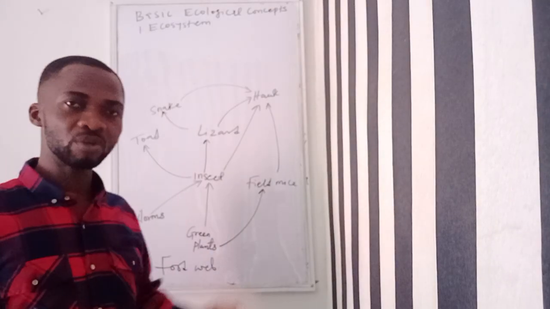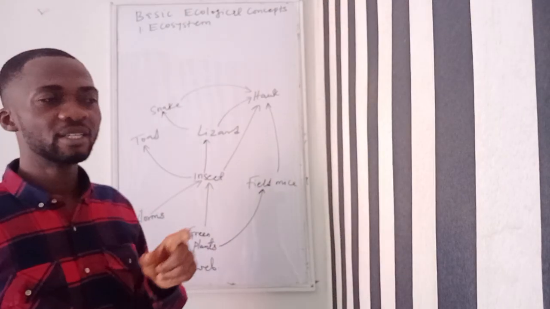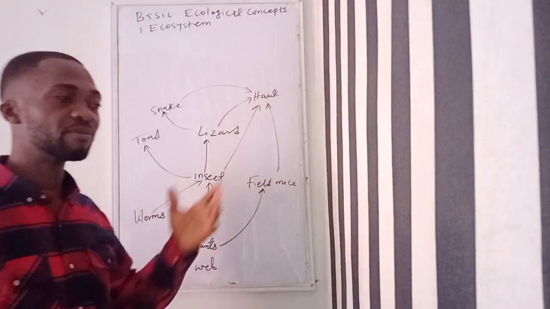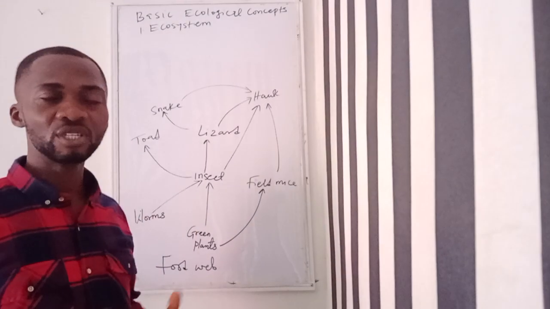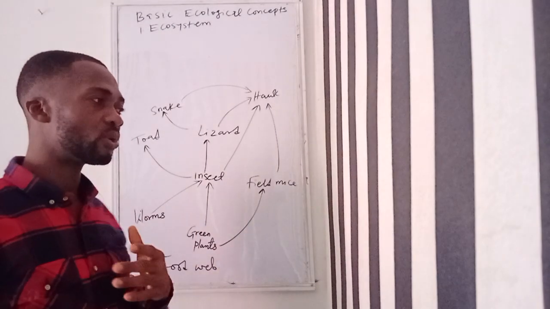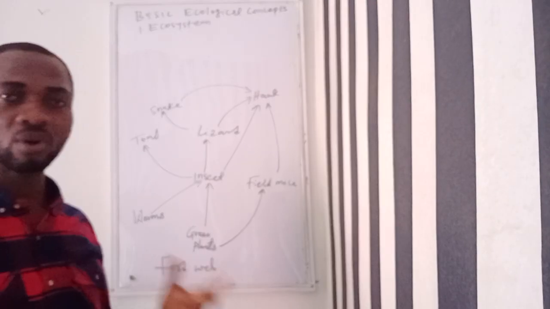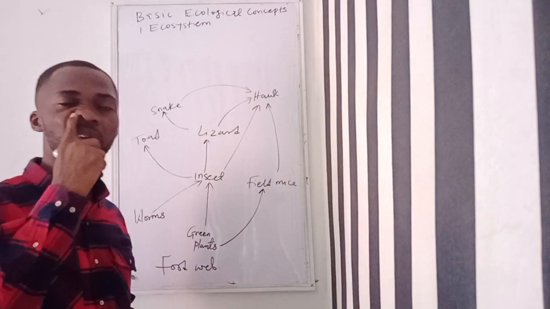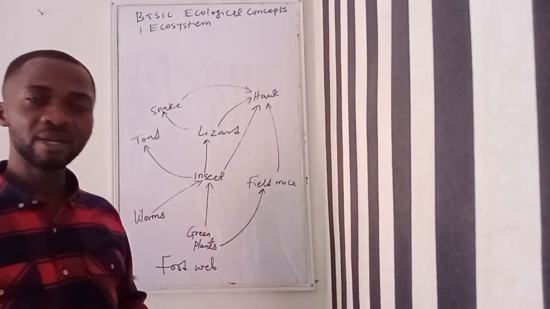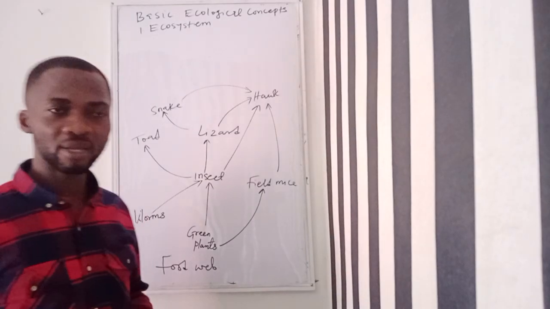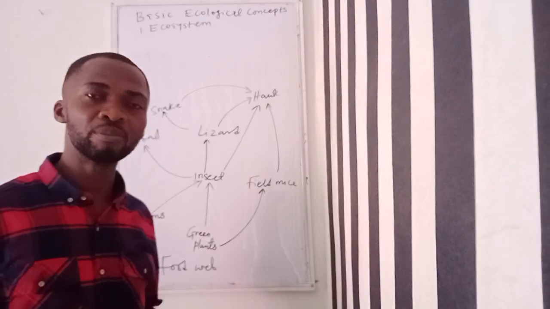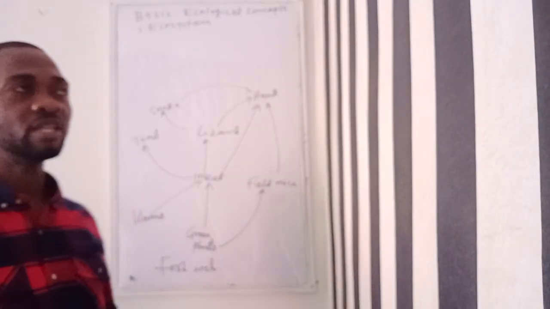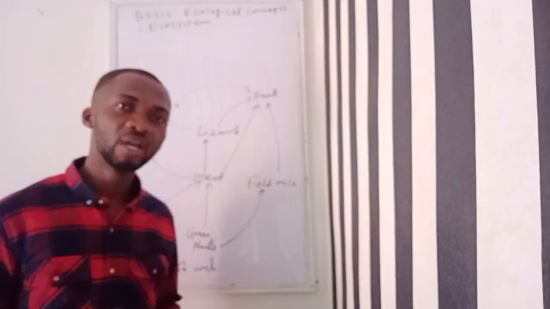So a typical ecosystem must be self-sustaining, and again, it must also be made up of the biotic and the abiotic factors. We have so many abiotic factors in the community, like temperature, humidity, wind, and so on and so forth. These are abiotic factors. Then the living organisms within this ecosystem, like man, microorganisms, other animals, and plants, they form the biotic aspect of an ecosystem. And let's take, for instance, a typical pond can be referred to as an ecosystem.